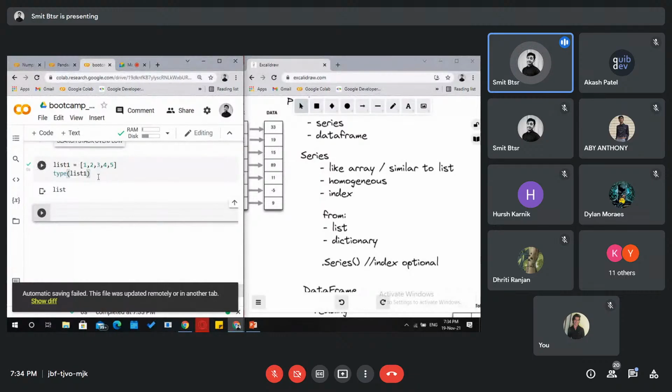In Colab, it is already installed, so we don't have to do that. But Pandas is an extension. It is a library, a collection of functions. So we have to import Pandas.